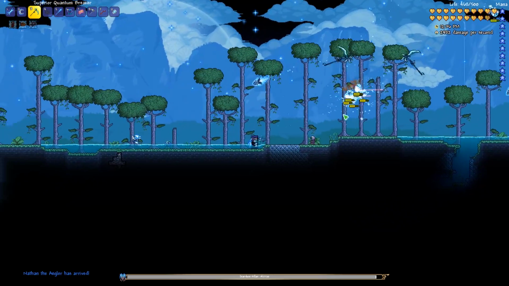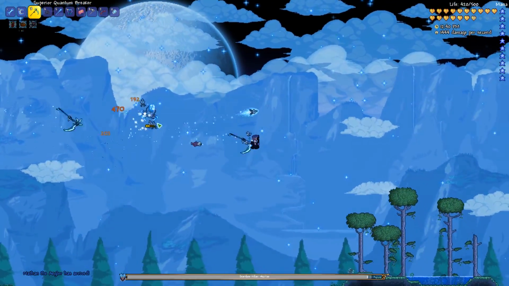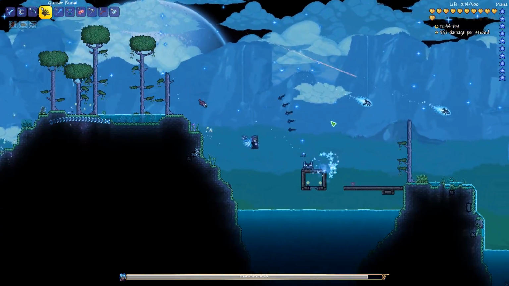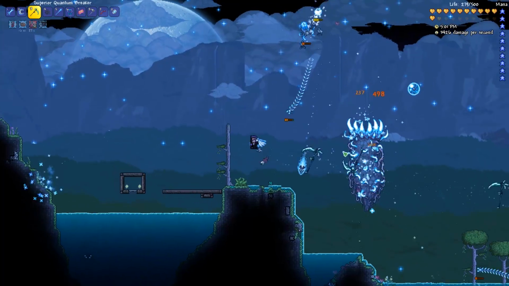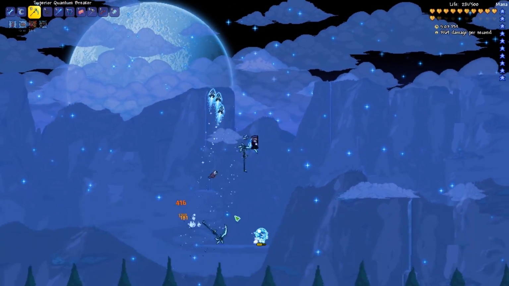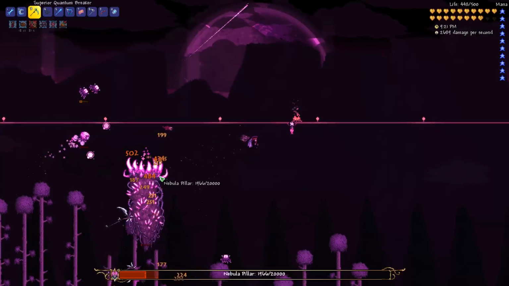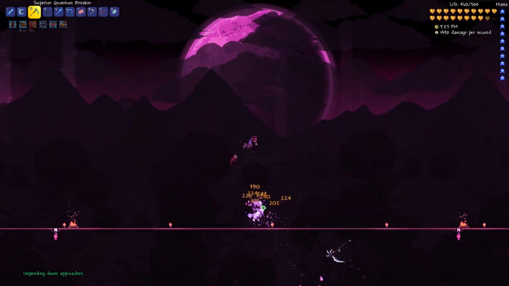And it's also really hard to tell if the Quantum Breaker is doing more damage now, since these guys die so quickly. We probably have to test that once we fight the Moonlord. Sweet, the Stardust Pillar is down as well. Now there is only the Nebula one left. Let's go! Very nice, and that is the last pillar down.